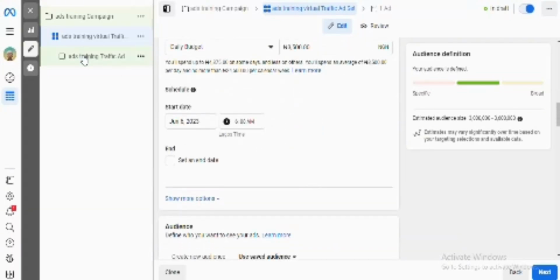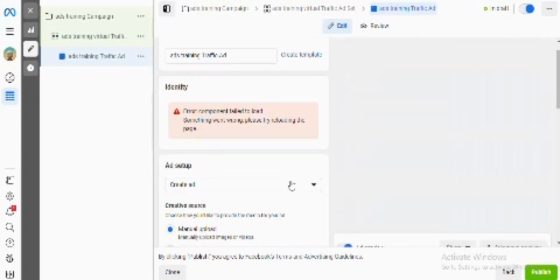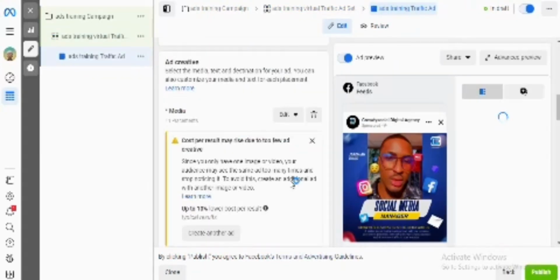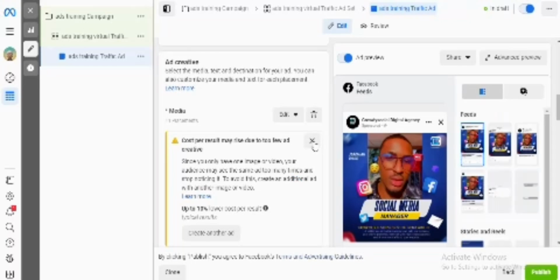So then let's go back. Okay, just loading. So it's showing cost per result may rise due to few ad creatives. Although it is advisable to use a video, or one, two or three images, to run your ads so that Facebook and the algorithm will pick which of these images your client and your customer react best to.